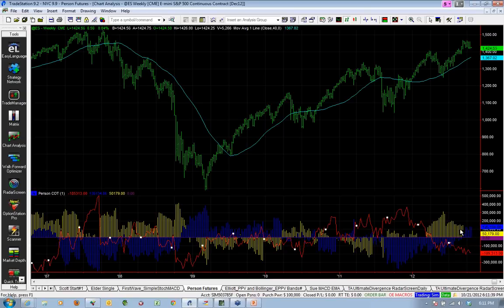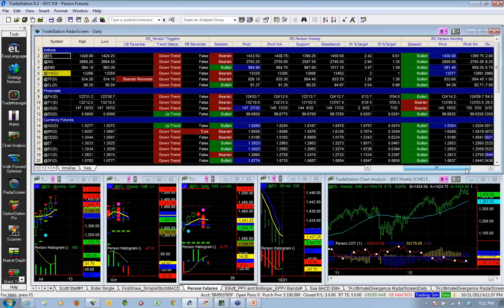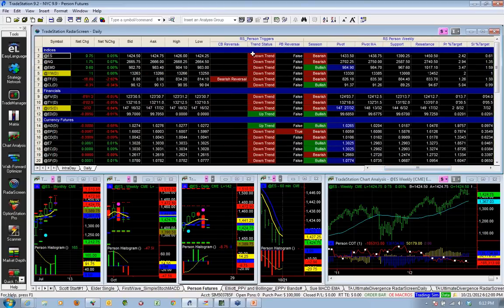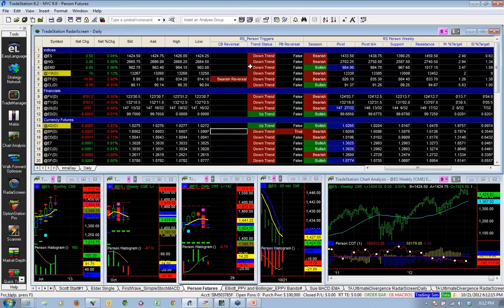But as you can see, the professional speculators still are buying at this top, with the commercials suggesting that we're at a top. And that's sort of the point of the thing called the Bullish Review, which takes a close look at the Commitment of Traders report. Now, you don't need to have me read this for you, but you can see that all the indices turned down, several with bearish reversals on Friday. So these are the futures, and there's a lot of red, looking at least at pivots on Friday. So a lot to be concerned about perhaps in the market.